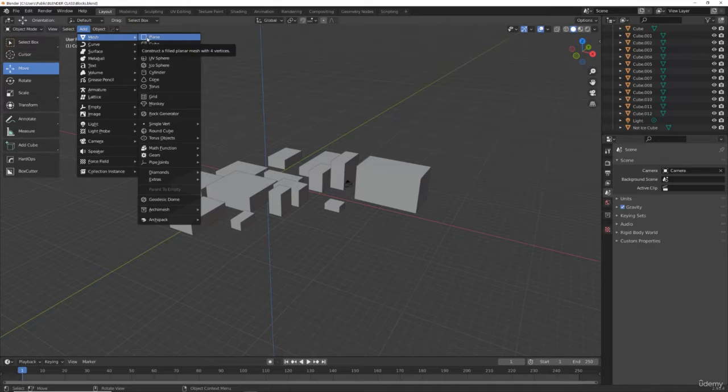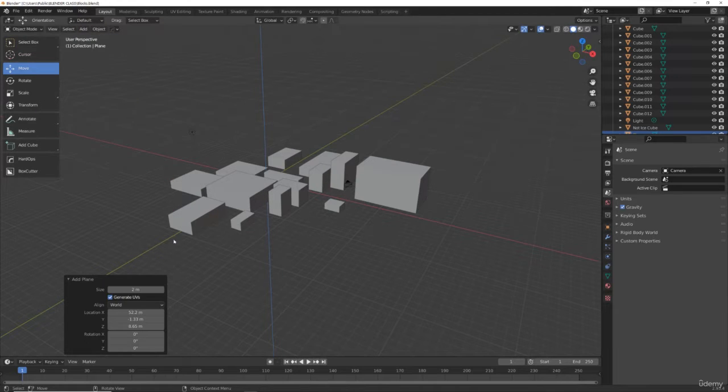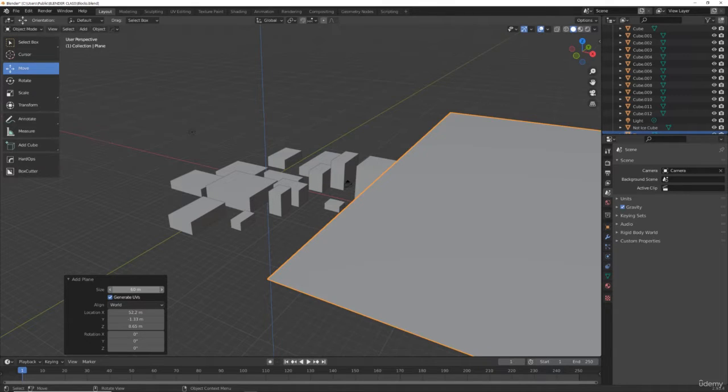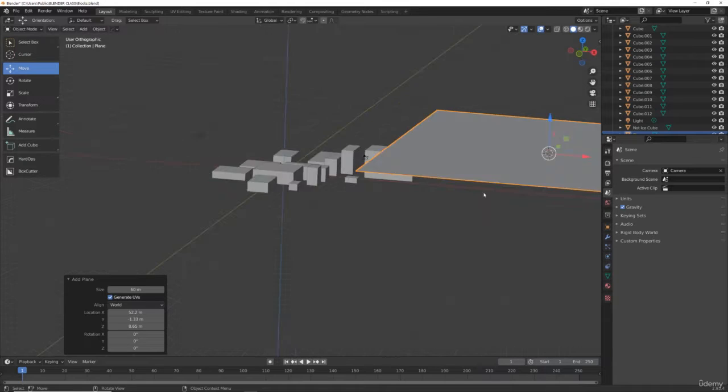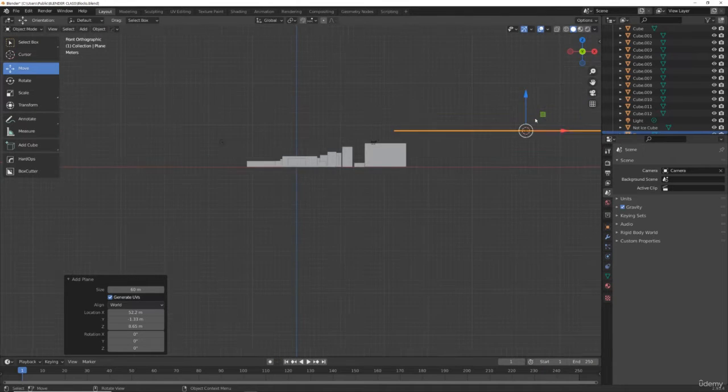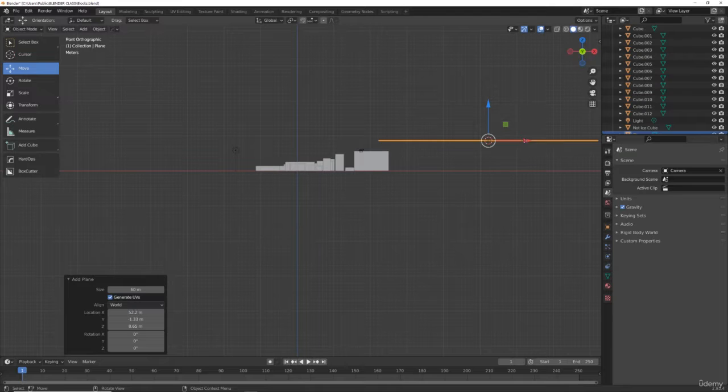So what we're going to do is click onto plane. Now, you may not be able to see it, and that's fine. It's there. But if we look over here where it says add plane, I want you to click in there and type, let's say 60. Enter. So our plane is way over there. Wherever your plane is, the first thing I want you to do is go to 1, and then you can zoom out, and I want you to move the plane.